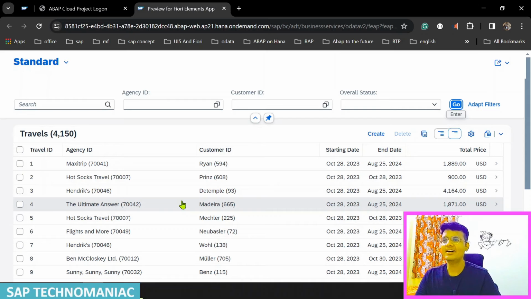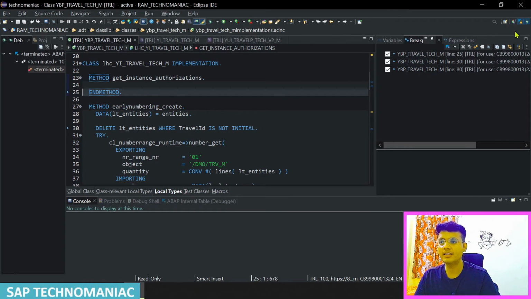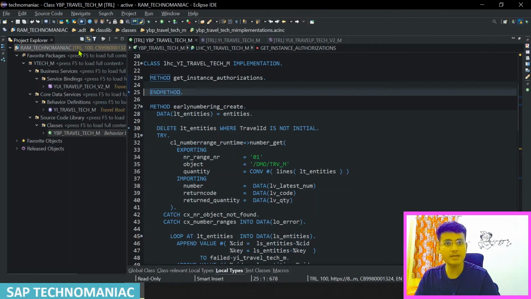What I usually do, if it is not triggering even though I set the breakpoint in the ABAP perspective: I closed my Eclipse, restarted Eclipse, deleted all the breakpoints from the debugger, and cleared the cache from the browser as well for the last 24 hours, and whenever I started Eclipse. Everything I did, and now it is triggering well.